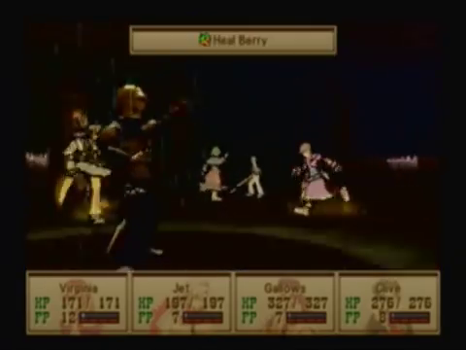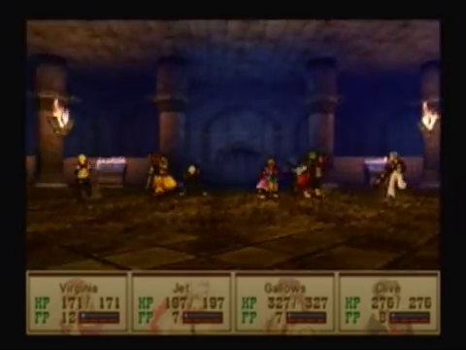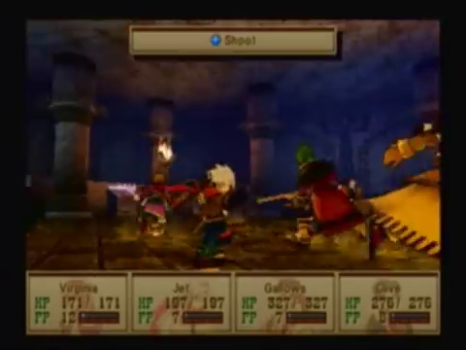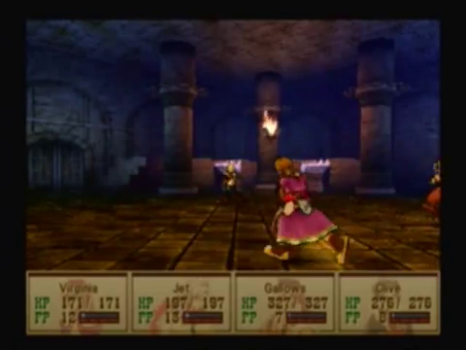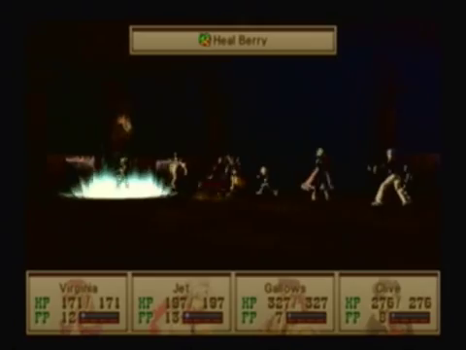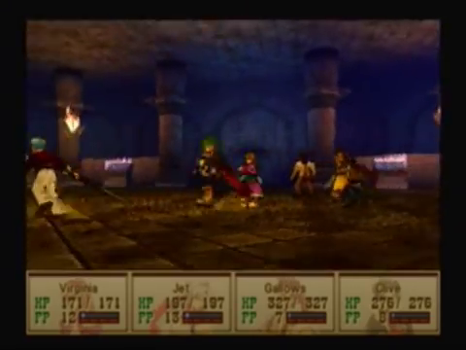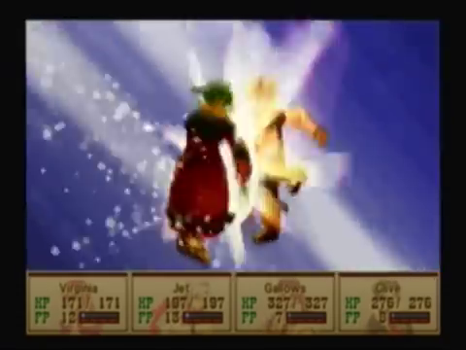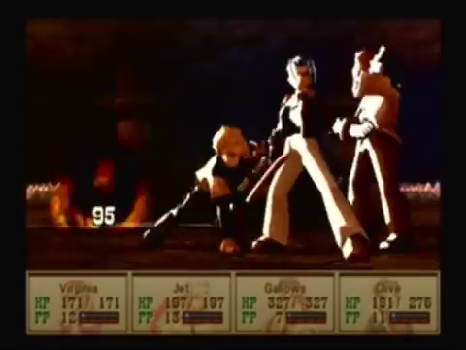Alright, so here, if you attack either Romero or Dario, Janus is just going to spam heal berries on them. In a later battle that we'll have with him, you want to do the exact opposite. In this one you want to only attack Janus, and in other ones you don't want to attack Janus, because he'll just swap places with Dario and Romero. I couldn't remember which battle he does that in, so I just like... Yeah, there's the Trinity. Poor Clive.